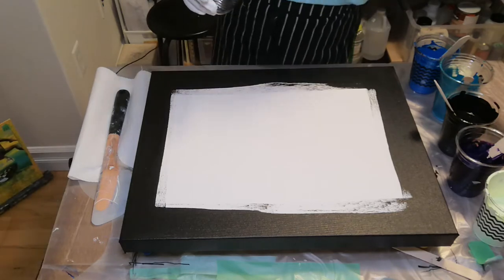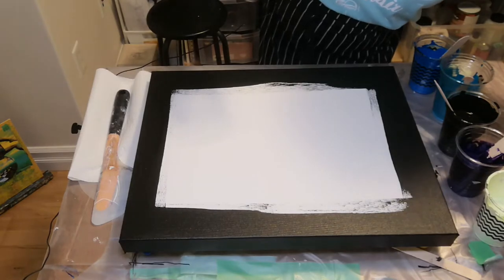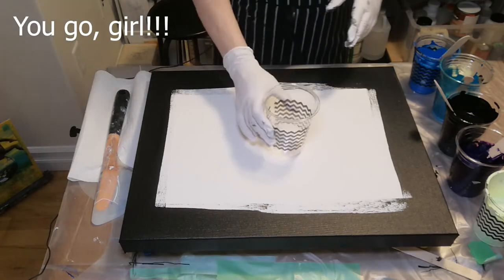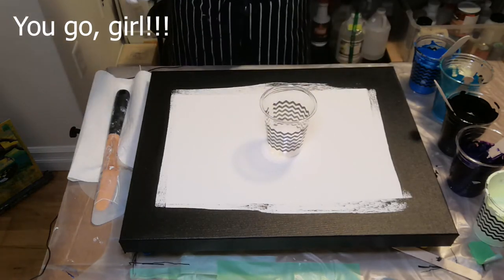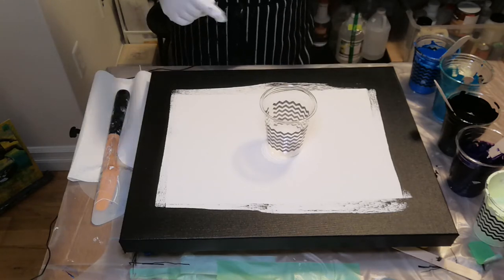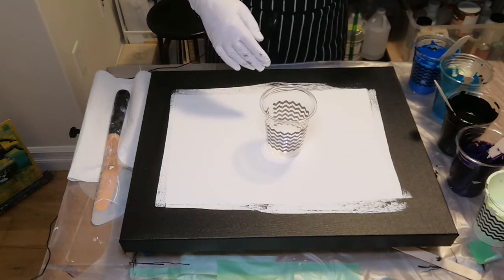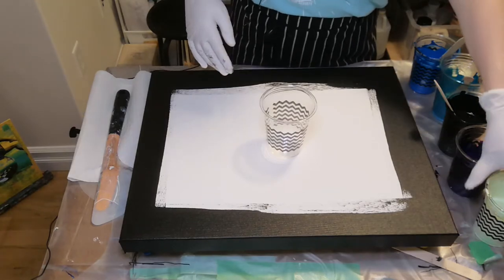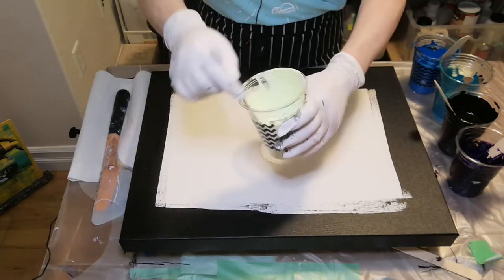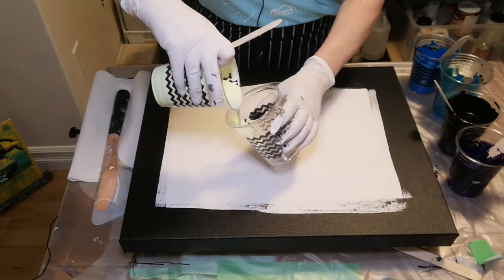I'm very excited. I'm just moving all the paints out of my way. And I'm going to go for it. I've thought about this and which paints to pour in first. Whatever you pour in first is going to be the last thing to come out. So I feel like I really want that white, whitish green color. So I'm going to pour a little bit in. I'm not going to pour too much, just a little bit down the side.